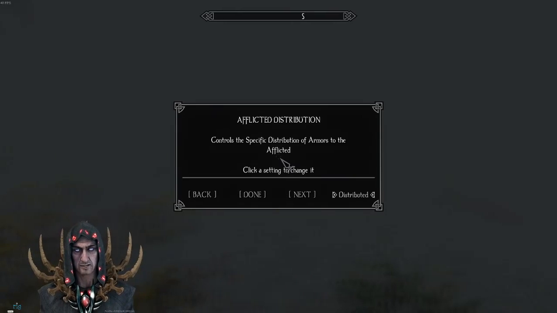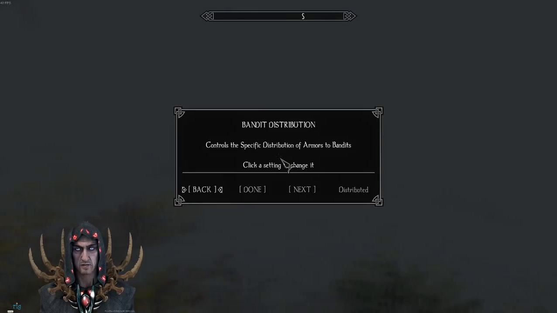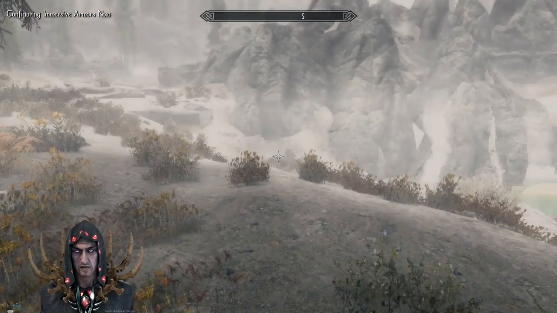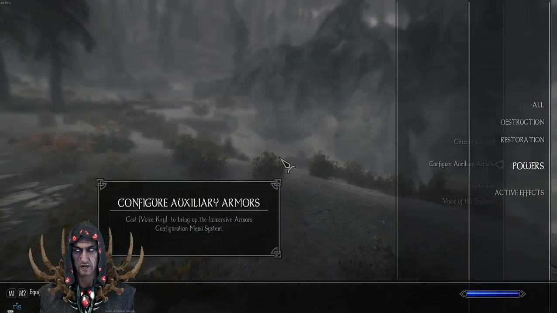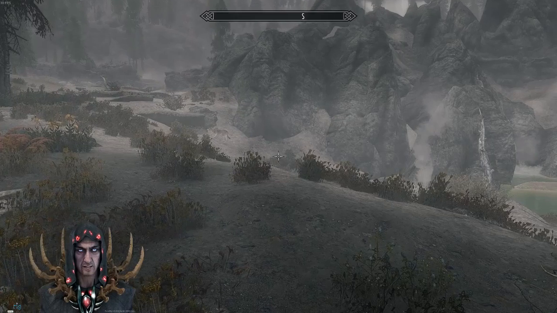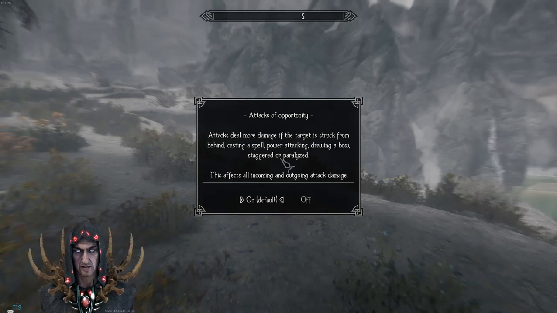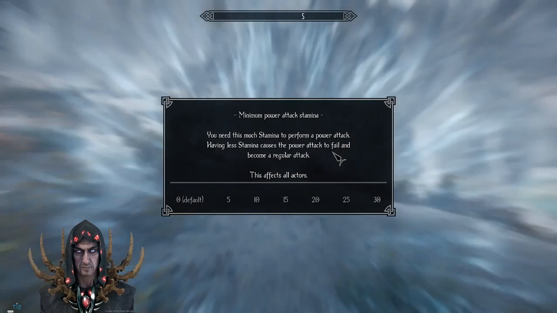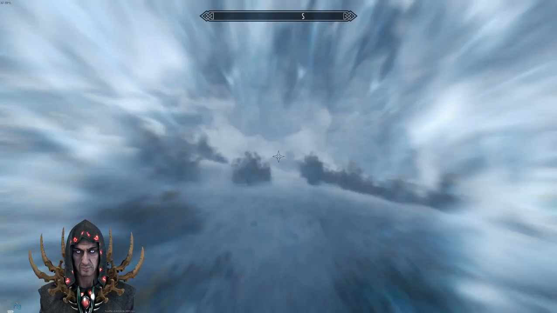Controls the specific distribution to the afflicted. Alright. You know, I'm gonna go ahead and kind of basically just keep it for now. And the other one, Smilodon. I feel like I should probably take a look at this. I'm gonna go with default.